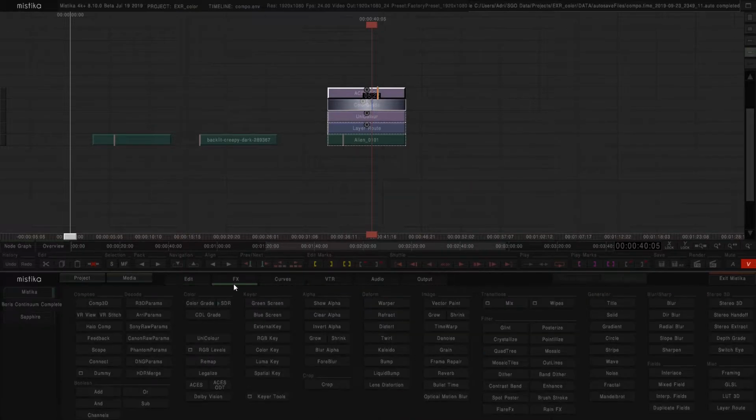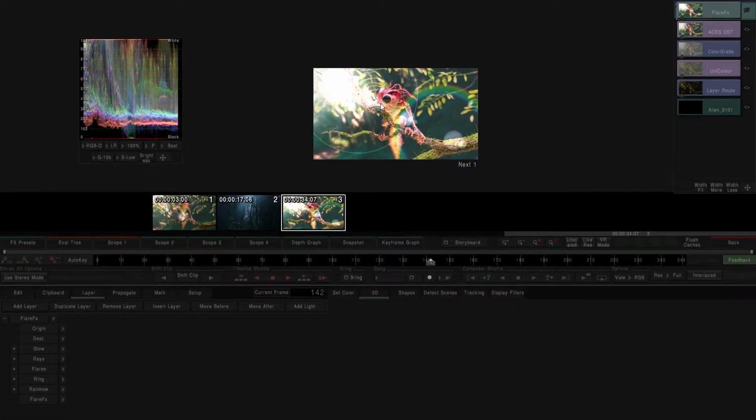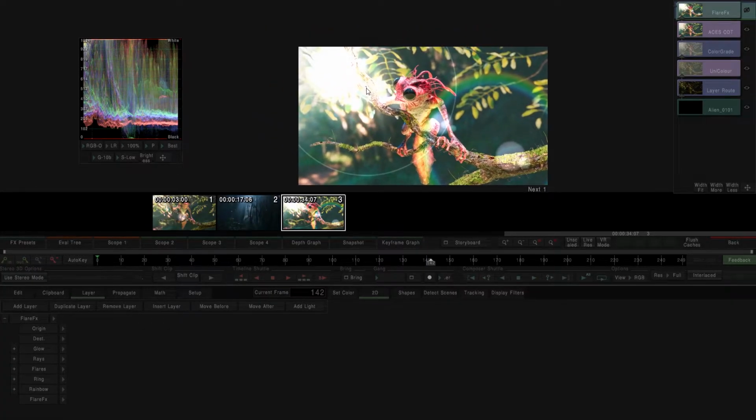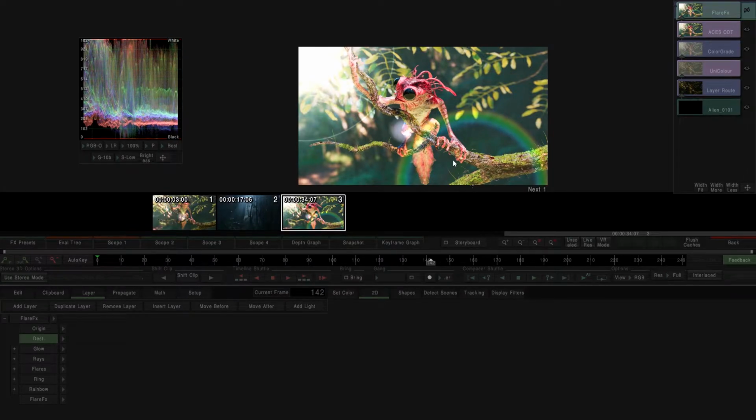Okay, so now is the moment to insert the flare effects. I'm going to my effects library and load the flare effects. This is the default configuration of the flare. I'm going to disable some things and tweak other ones. The first one is to put my origin, which again is in this corner over here, and the destination, which is maybe around here. Now, I've just created the glow with the color grade, so I don't need the native glow of my flare, so I'm going to disable it. There we go. And now I'm going to disable the rays, maybe.